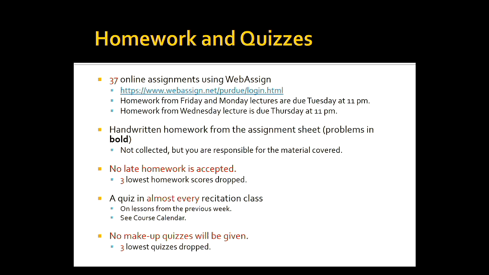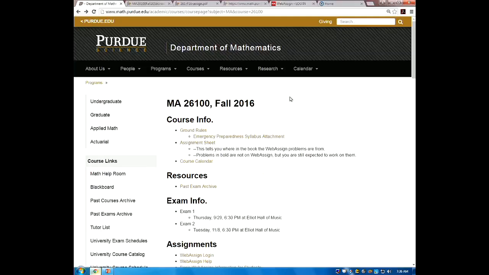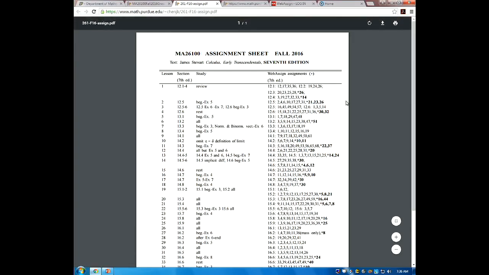There are a few handwritten homework problems from the assignment sheet. Let me show you. Here, this is on the course web page. As you can see, a few of these problems are listed in bold. These are not on WebAssign for various reasons. Sometimes they deal with graphing. Sometimes they have other reasons why they're not on WebAssign.